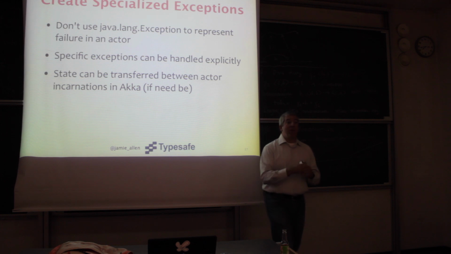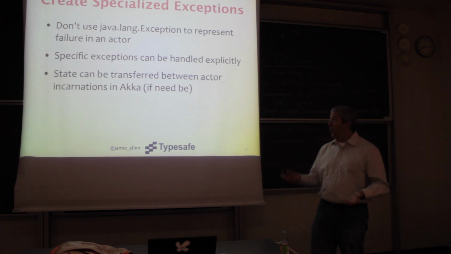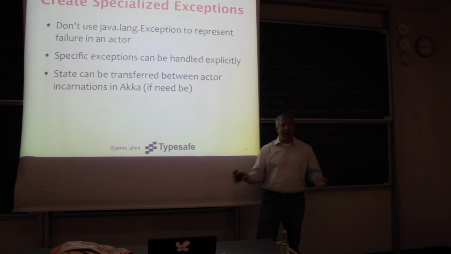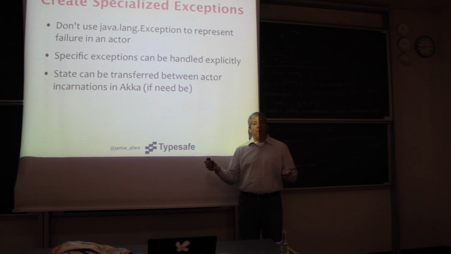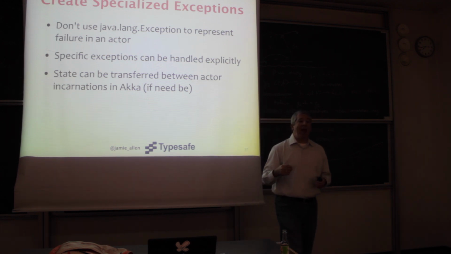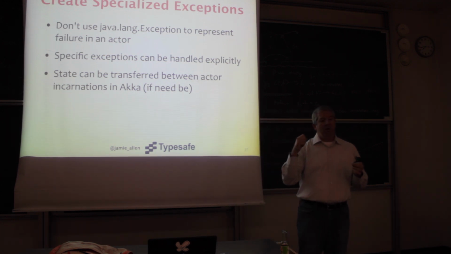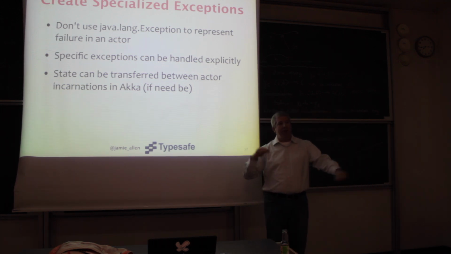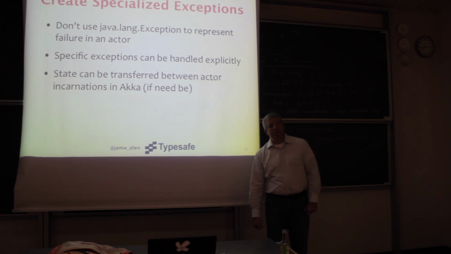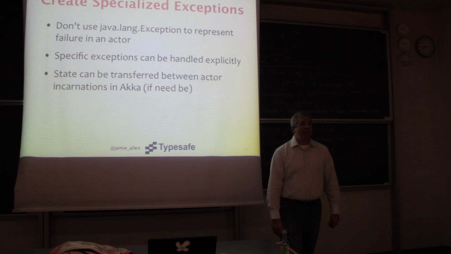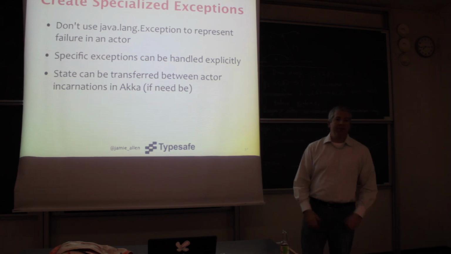It can't be recalculated. And if you have something like that that can absolutely not be somehow reproduced, you can put it inside of the exception and then use Akka's hooks, before I go off and restart and after I restart, to collect that information and then put it back. So you can save it somehow. That's useful. I don't do it a lot, but it's a hack, but it works.